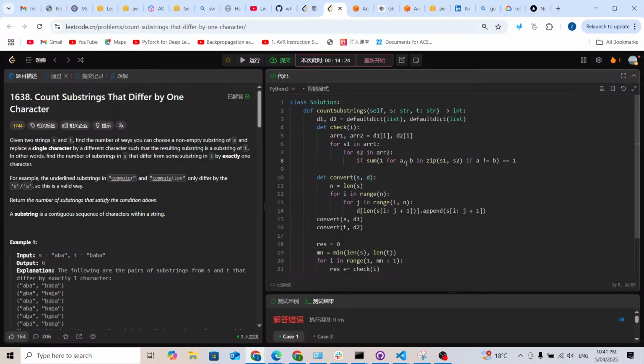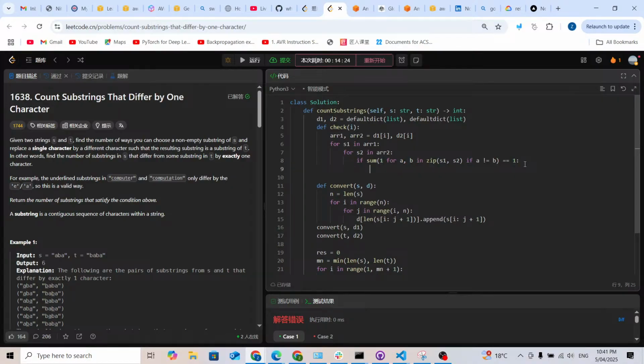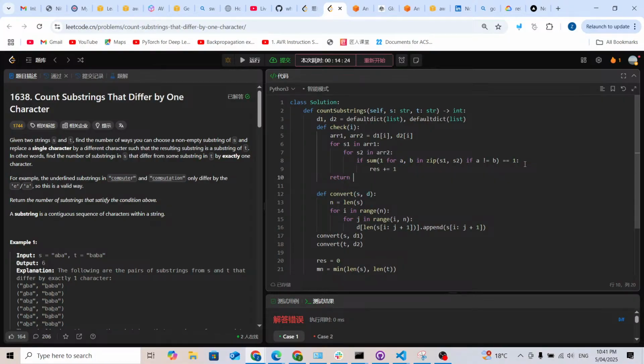We just need to check how many characters are different. If there's one character different, I'm gonna update the result, and finally I'm gonna return the result.